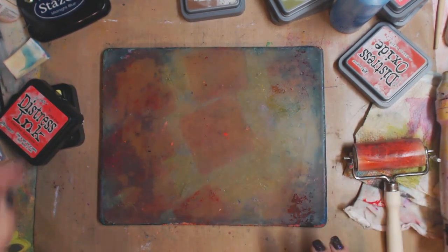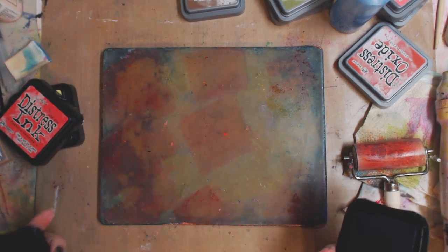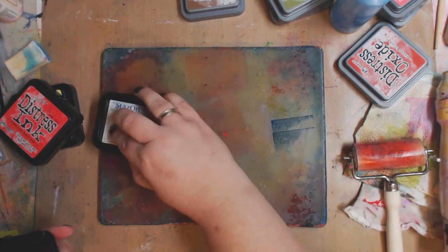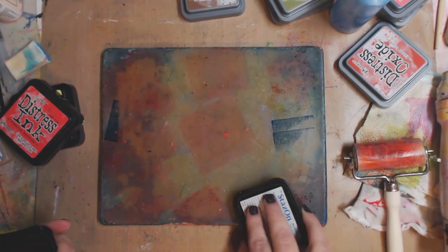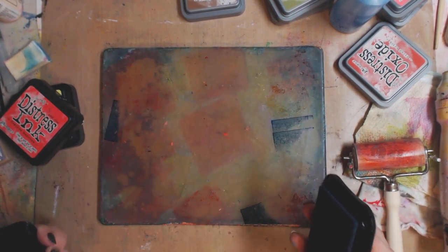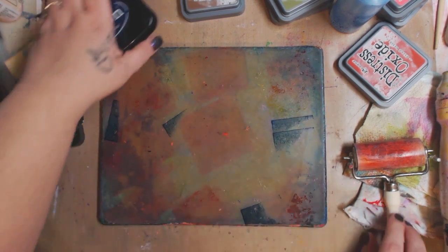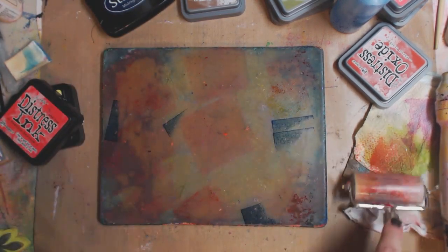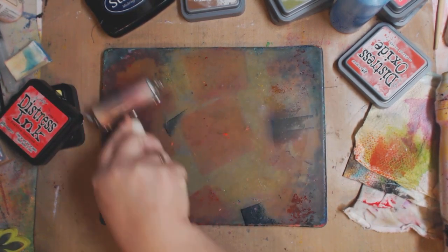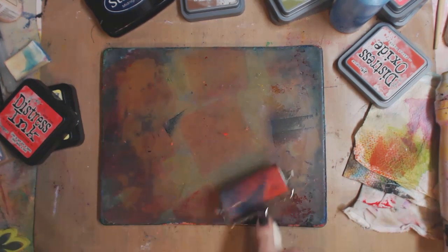Okay. Kind of wipe that off. And then we're going to go with some Stays On Midnight Blue. And of course, we'll get some green. I'm not going to put too much of this in because I don't want it to blow out too much of the color. You know what I mean? Now with the yellow, of course, it'll make some green. And we'll just go. And then with the red, it'll make some purple. Because that's just how that works.